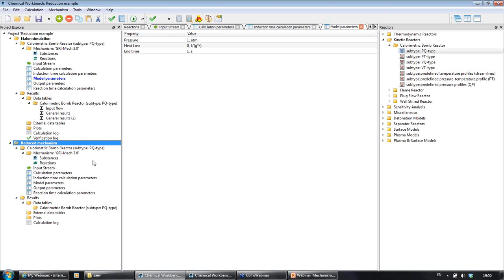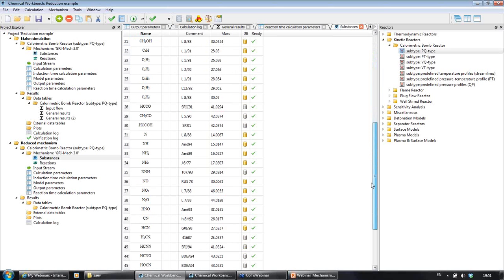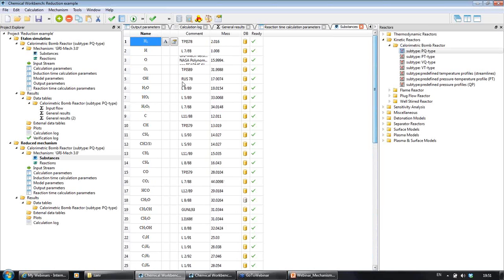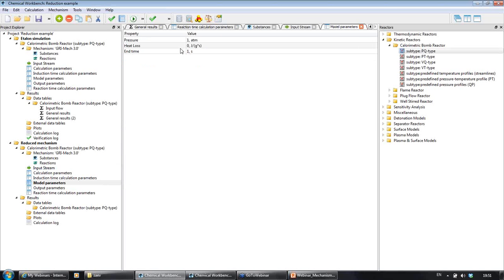So if we go to this mechanism, for example, review the substances, we will see the typical list of the GRI-free mechanism, which includes 53 substances. The mixture is the same as in the first simulation, and the conditions of the simulation, I mean pressure, are the same.